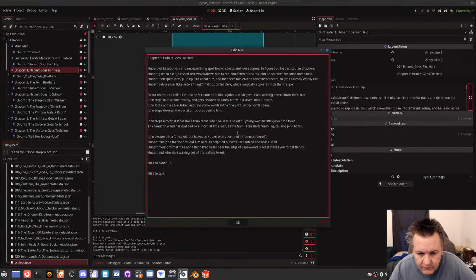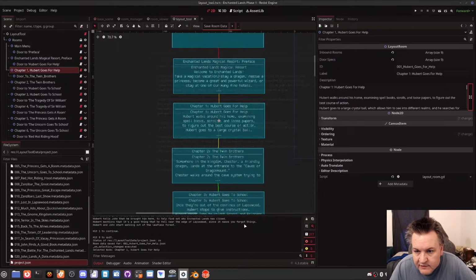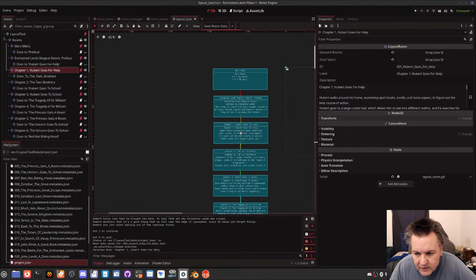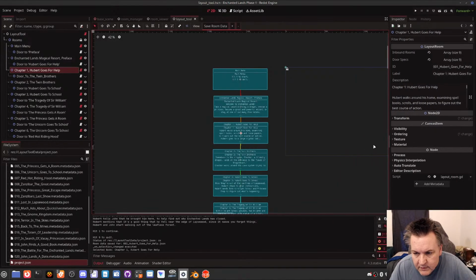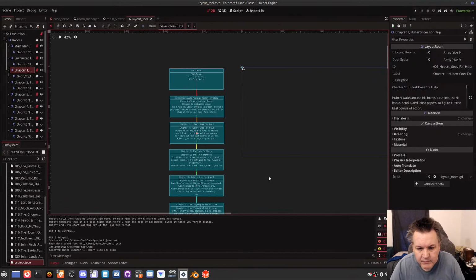The first thing I'm going to do here, though, is, okay, so this will be part of chapter one, basically. Let's zoom out a little bit. We're going to be adding one page in here.